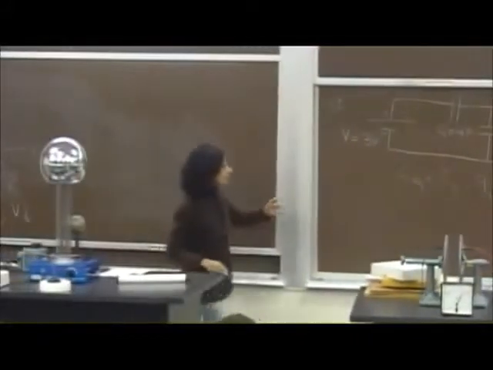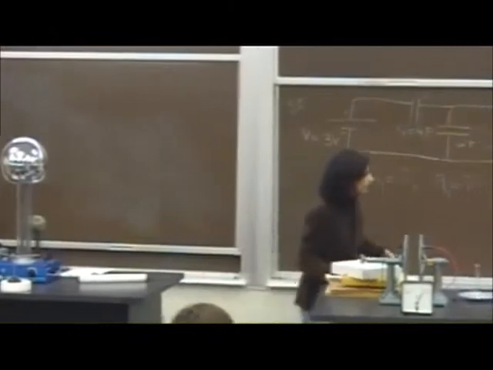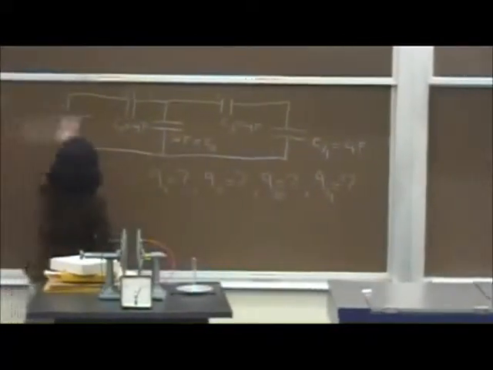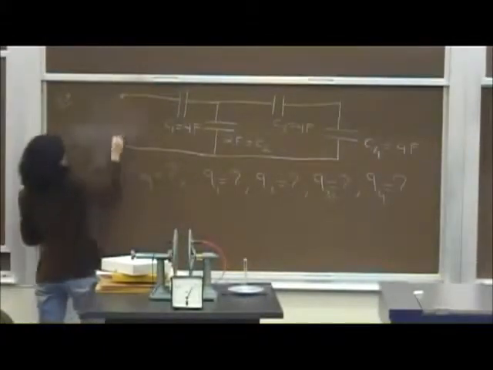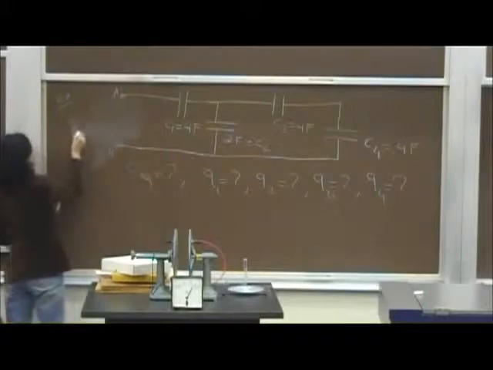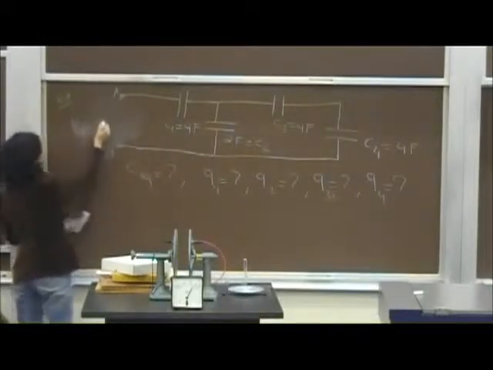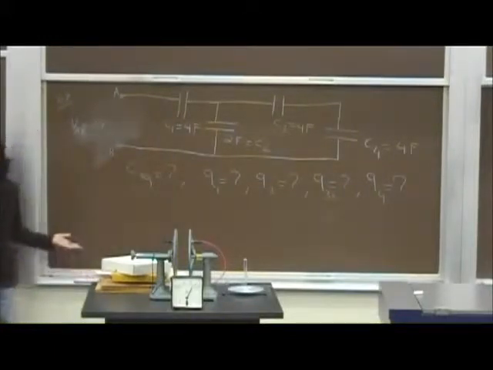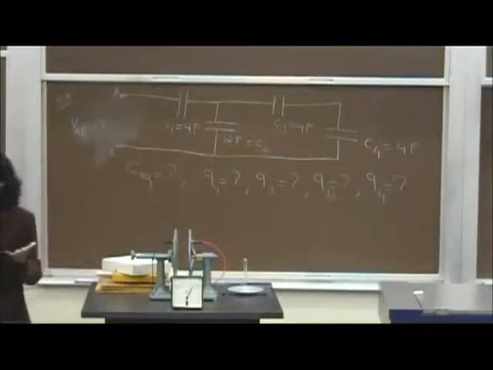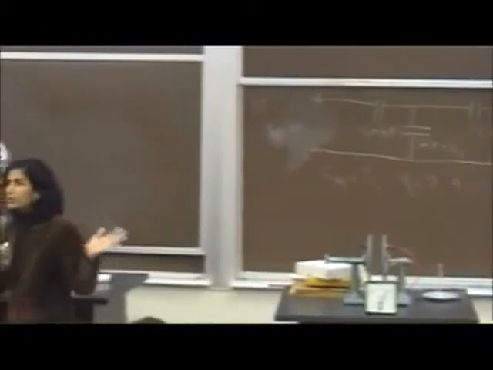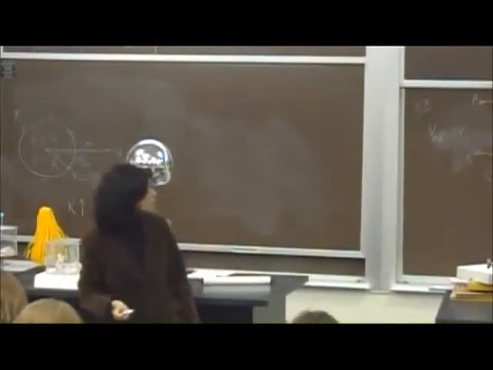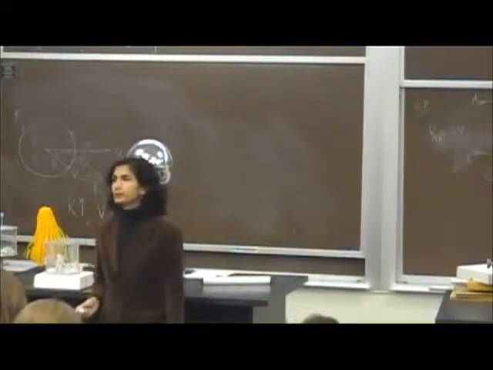By the way, in your book, in some of the problems, you're not shown the battery. You're just told, okay, there is some point A and B, and the potential difference across them, VAB, is equal to 3 volts. It's the same thing. There is some potential difference across A and B, which is 3 volts. It's the same as, for example, me putting a battery there. All right, so the question here is, how should we proceed?